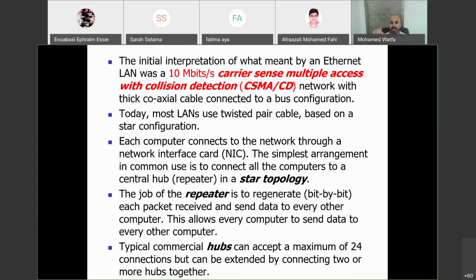Now, collision detection is, if a collision happens, I can detect it because I am in transmitting mode. So I could notice that the voltage will burst back to me. I explained it like 10 or 20 minutes ago. Because I have this ability of collision detection, I have like a machine that's kind of listening to the medium. You are sending, and it's still listening. It's like somebody putting their ears on the cable and saying, oh my God, there is a collision. Resend. That's how it works. This is the whole collision detection.